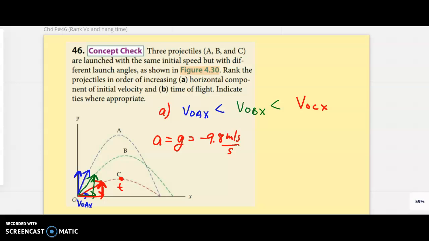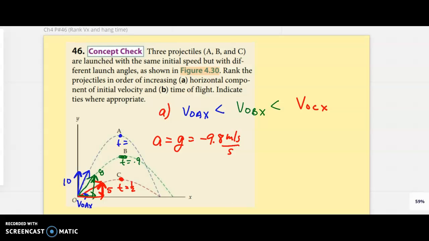Maybe, for instance, the initial velocity is like, just say it's 5. So if that were the case, gravity only takes half a second to bring that to rest. Again, I just pulled that 5 out of the air. If that's 5, maybe this one's like 8. And so then the time to get to the top is maybe like 0.8 or 0.9 seconds. And then if this one was about 10, then this time is going to be like 1 or a little bit more than 1.